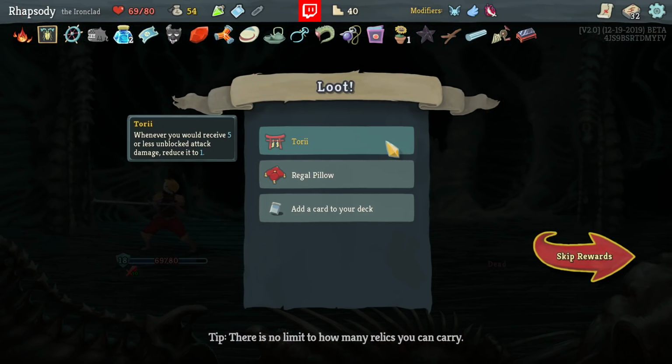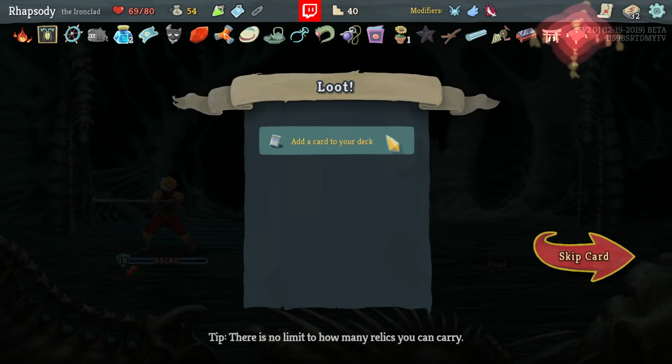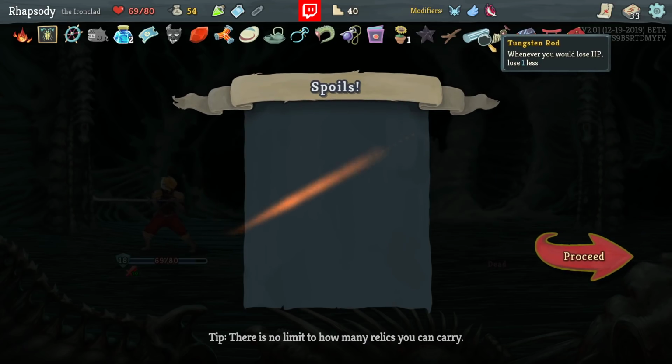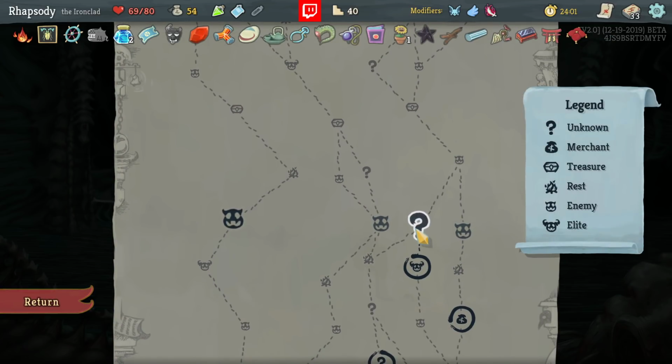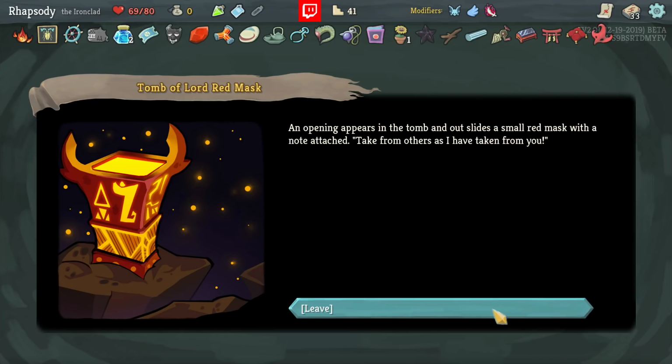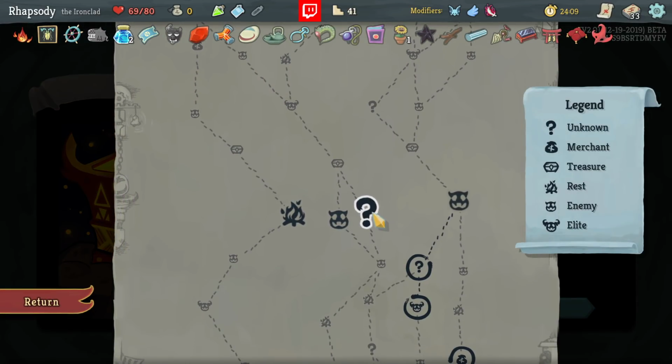Tori, whenever you receive 5 or less unblocked attack damage, reduce it to 1. Regal Pillar, whenever you rest, heal an additional 15 HP. Another intimidate. Brutality. Tungsten Rod does nothing. Or rather, Brutality does nothing. We have the Tungsten Rod. There we go. That whole sentence was inverted. Red Mask. At the start of each combat, apply 1 weak to all enemies, as if I don't already.